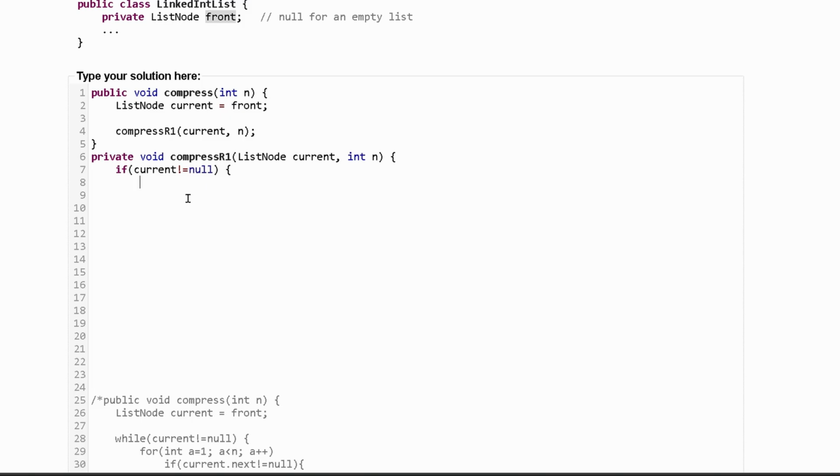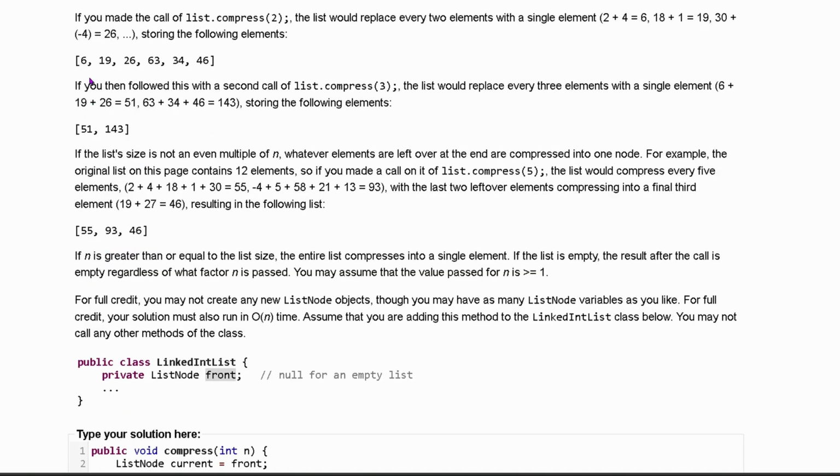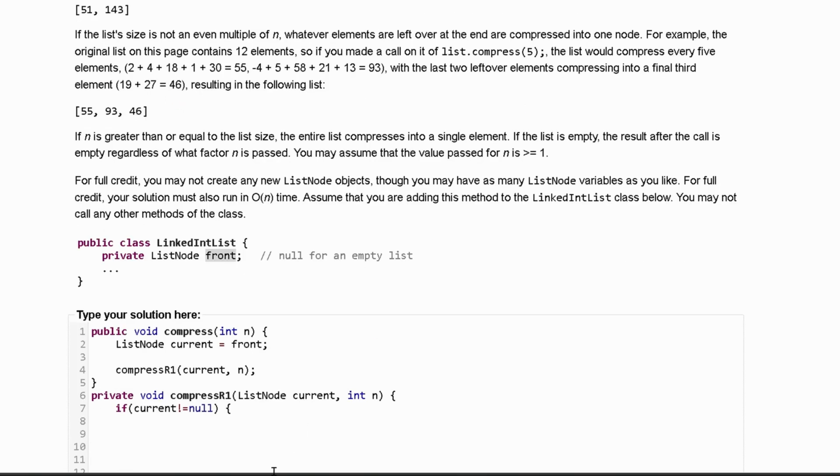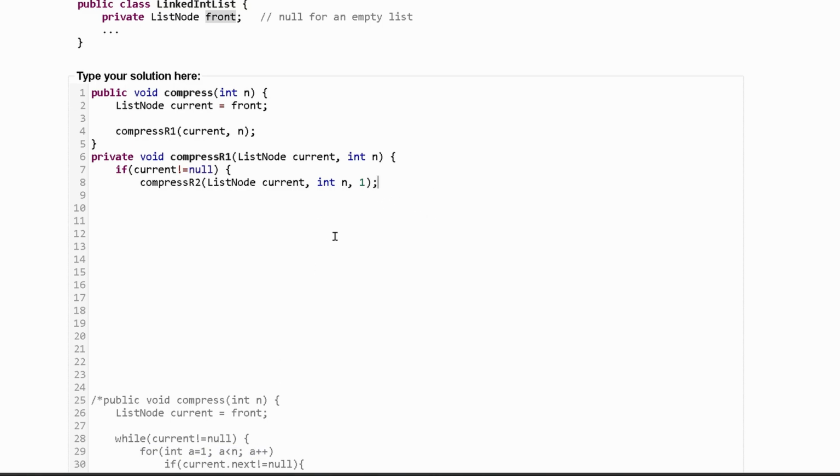Now, if we do this, we are going to want to start the compression. So this one is basically going through our list. We need another loop to actually compress this n many times. So we're going to need another loop inside of here, which is going to be represented with another private recursive method. So compress R2. Now, we know we need a for loop. So with our list node that we're going to pass in, which is called current, and our n that we're going to pass in, we're also going to pass in a 1. And that's basically just going to be the start of this for loop. That's what it's going to represent. We're going to come back to this. We're not done coding it by any means, but let's close this off for now, and we'll keep with the flow of the program.